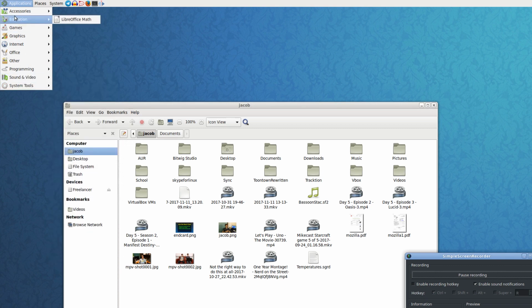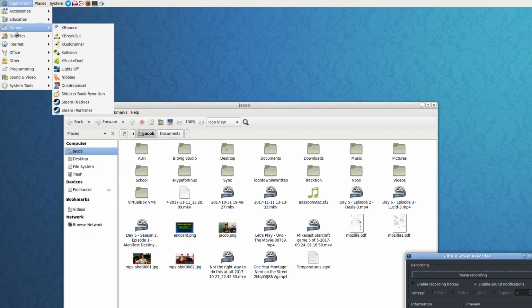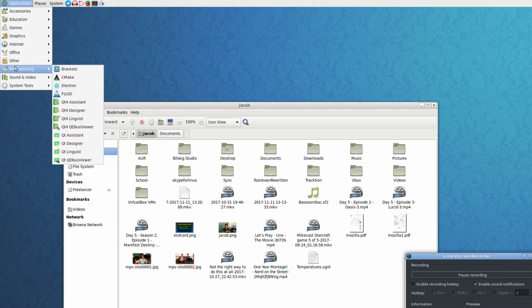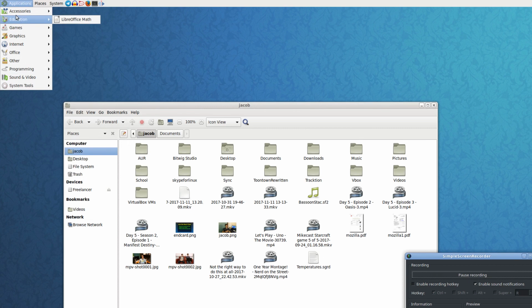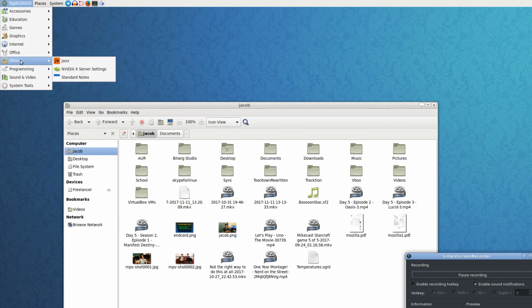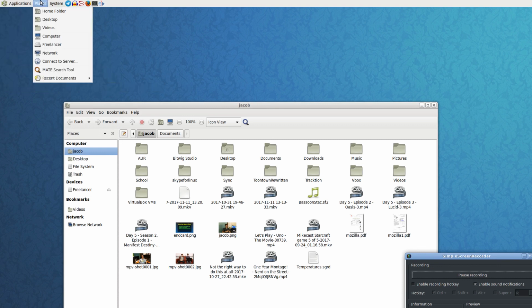There's no real type to search or anything in this menu. There are alternative menus you can install, but this default Mate menu does not have any search. It does have some basic type ahead, very basic type ahead. And yeah, you just go through each of the categories and open up whatever program you want to open up. We've also got places here, and I know that you can put shortcuts to specific folders here.